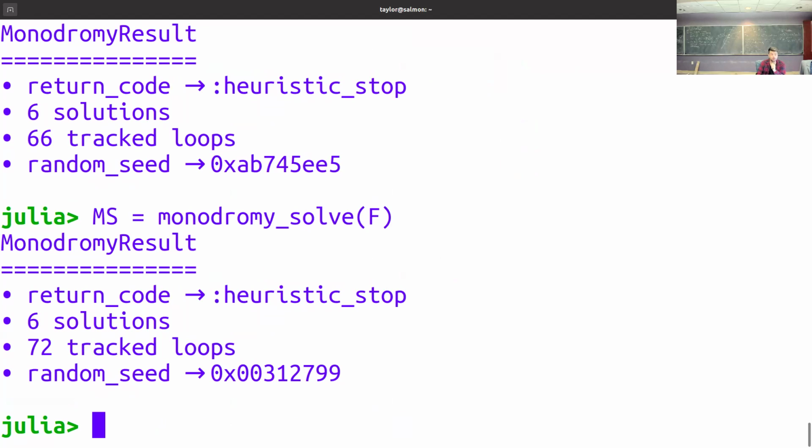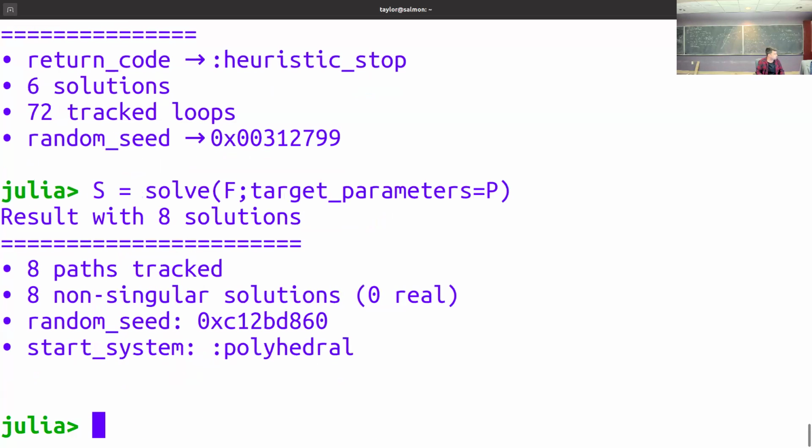Okay. All right. So what does this tell you? You have your favorite parameterized polynomial system. You didn't think of theory at all. You're like, I'm going to throw this into Julia and use monodromy solve. I found 6 solutions, so there must be generically 6. No, no, no, no, no. You need to know that the variety upstairs is irreducible. Do not make this mistake. Okay? And that's fine. When in doubt, just do it the painful way and construct a big old Bezout start system. That'll get you everything. You only get to do monodromy when you know you're irreducible upstairs.